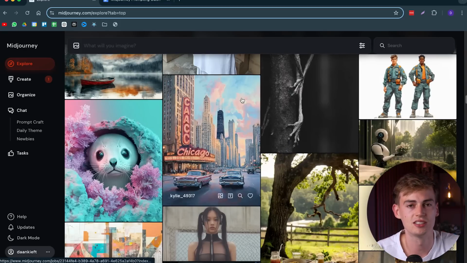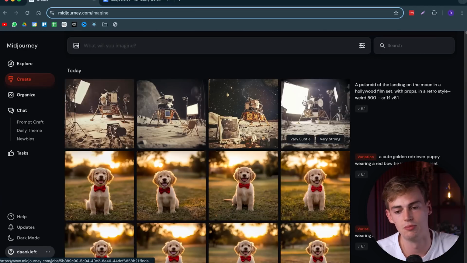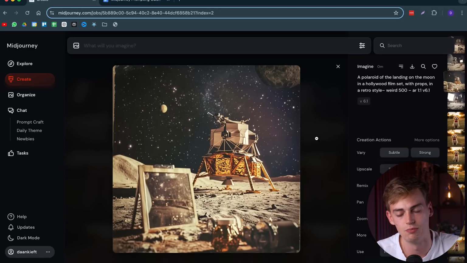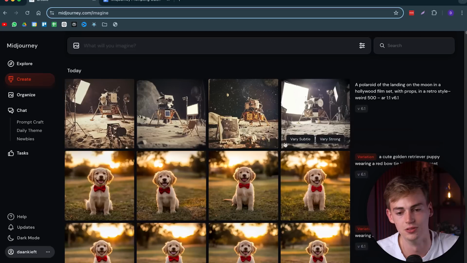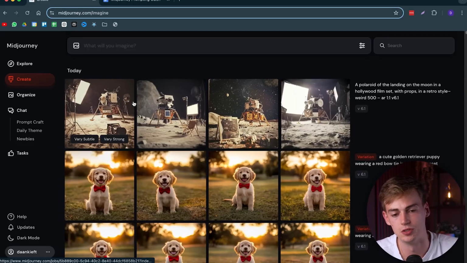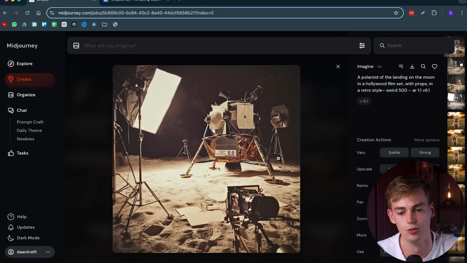Now, that's exactly what we want to do in our image. Let me in the meantime just check the image that I just generated. Here we have a Polaroid image of the fake moon landing that we have done. Now back to the image that we have just generated. Here we have a Hollywood set of the moon landing being faked, basically through a Polaroid retro style. That is because I'm so advanced with the prompt that I get a very detailed outcome.